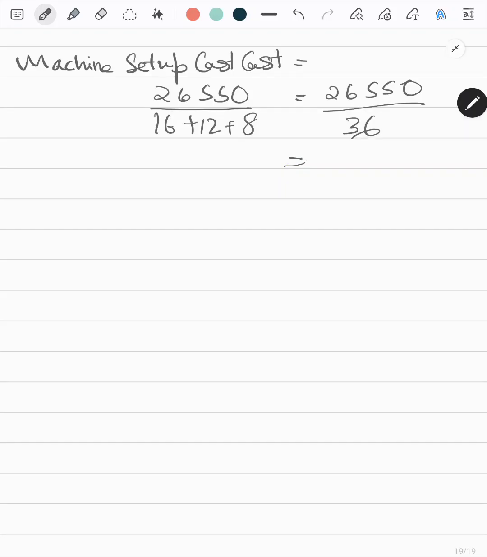This can be quite confusing, because even I was confused when I saw that machine setup cost is given but there are no number of setups given. But then if there are no number of setups given, the number of setups will be dependent on what? Either they will be dependent on machine hours. The very first thought that came to my mind was that it can be dependent on the machine hours, or it can be dependent on the production runs. So obviously I will set up the machine for the production runs required. I will not set up the machine based on the hours taken for the machines while they are being run.